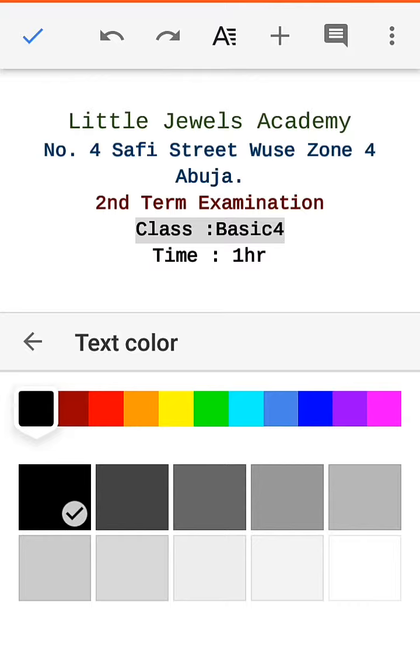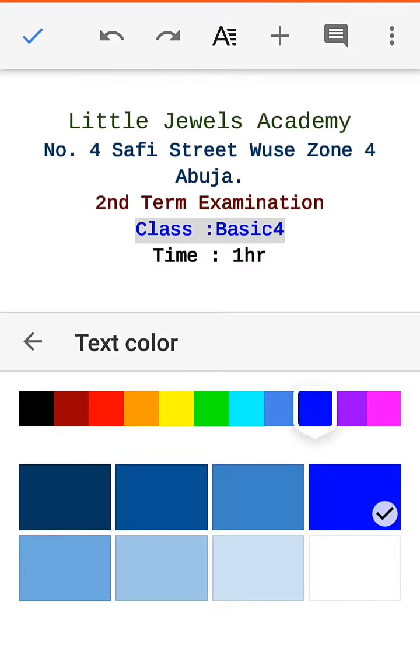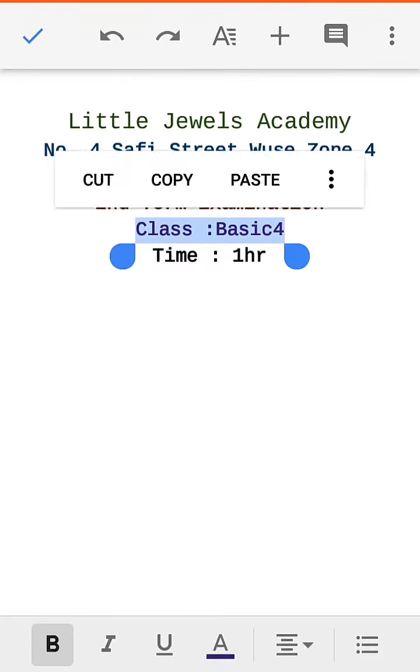Okay, let's use purple. I think purple will go here. Yeah, like dark purple.